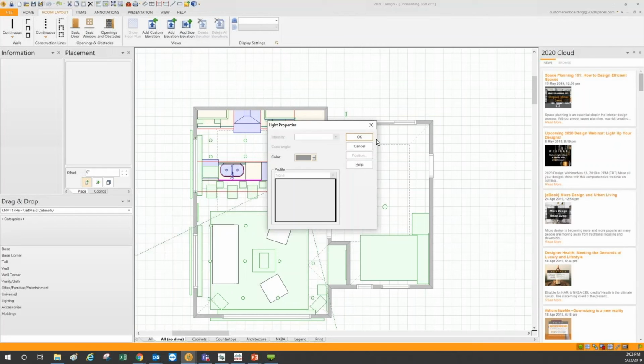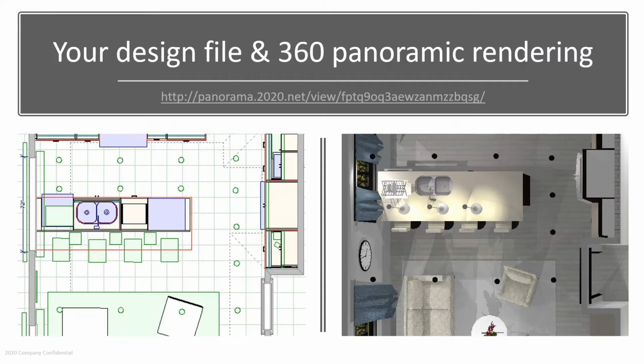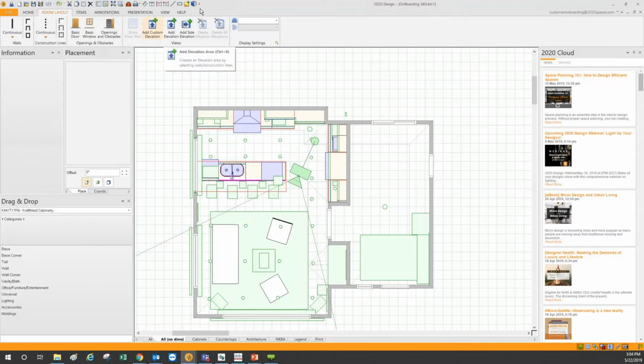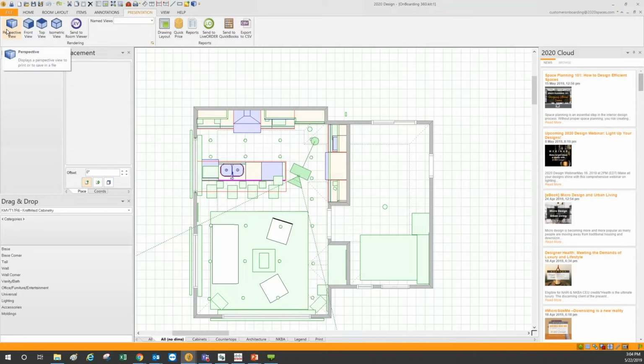And what we're going to do is, I'm going to show you what we want to get to. So if we want to get to our perspective module, where I can pan around the room and review what my lighting looks like, there's two ways about it. Either we go to presentation and then the perspective view, or up top we launch the little perspective shortcut button. And I will show that to you again. So we go to presentation, and we go to perspective view, or we have our shortcut button always embedded up here. And these are buttons that you can add or remove depending on what you use.